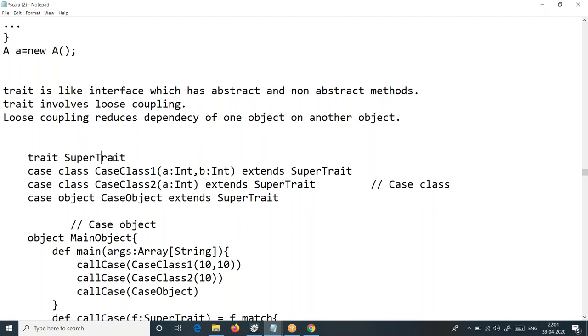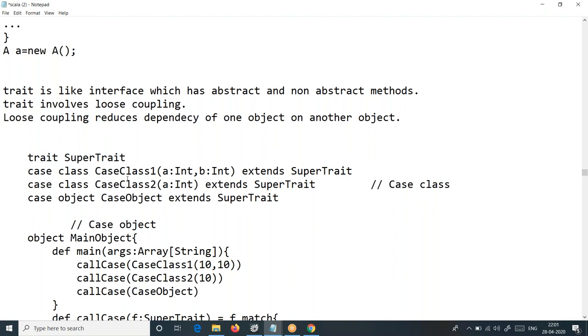Point two. Now, I have a case class with two parameters. Now, I am extending this super trait to this case class. Case class one extends trait, case class two extends trait. Meaning, what is that? We are inheriting this super trait to the subclasses. Whenever we use extends, this is an inheritance, this is a child class, this is a parent. Okay, as the trait doesn't have any methods, we don't need to override here. We'll discuss that when we go to the traits topic. We'll have a very detailed discussion. It's also interesting.